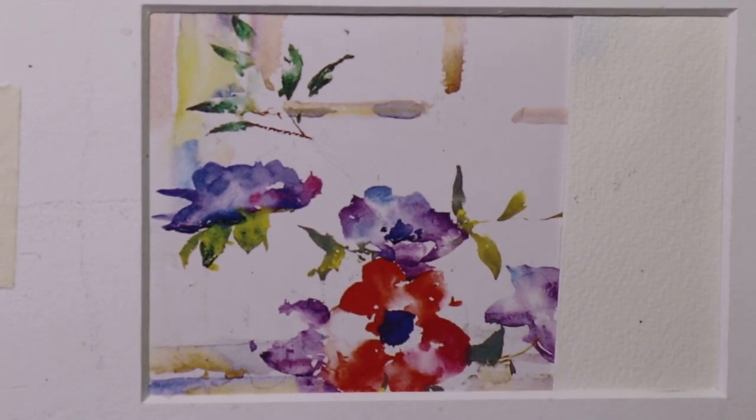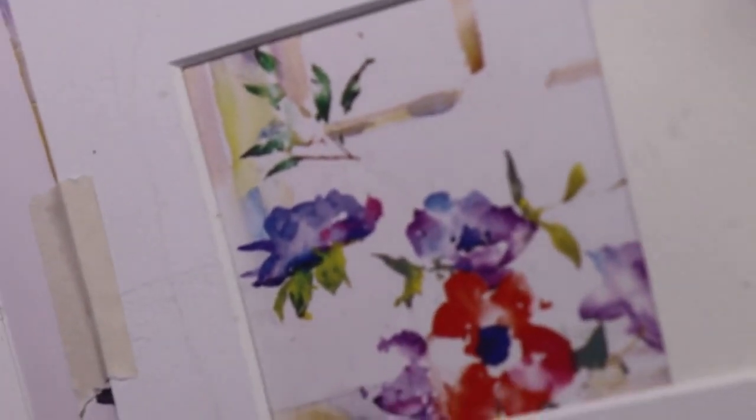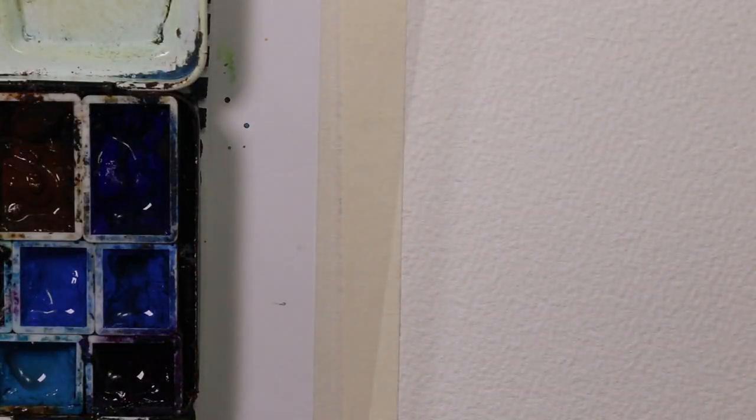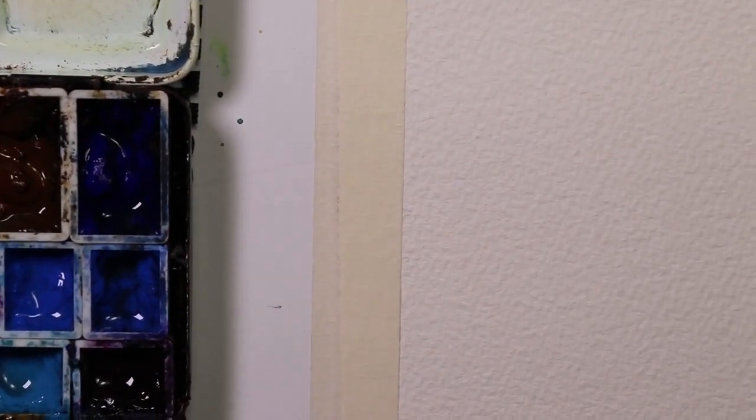I'll just set this across from me on my art table here. I sometimes work at my desk. So I work either at my art table in my studio or at my desk, sometimes the kitchen table. And we'll zoom out here.